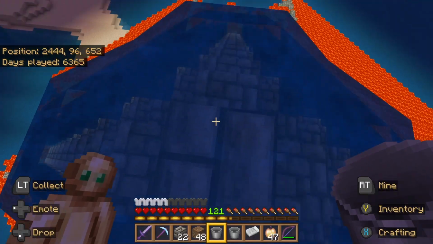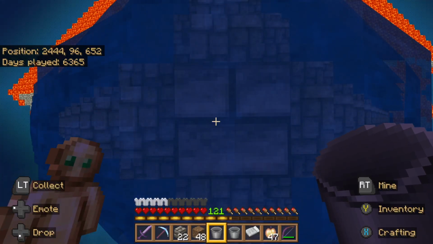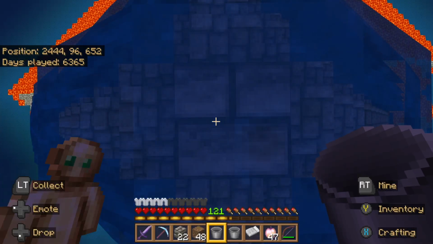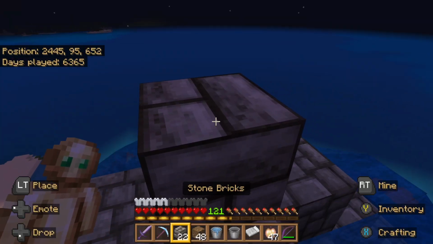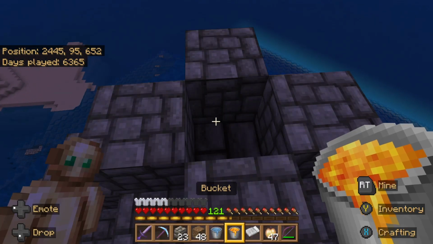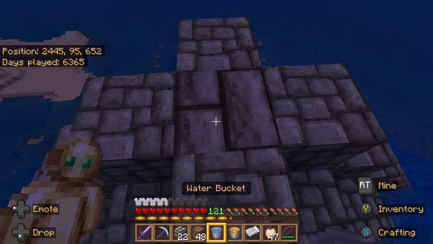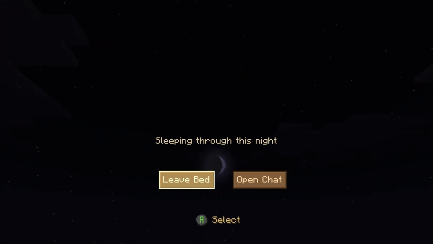Again, we're putting more water down. But at least it means now I've got a full battery, nearly. And we can carry on making this lava cast. So we'll get rid of the water, get rid of that block, and we will take the lava up. And this time I'm going to sleep, just so that I don't have any of those evil flying creatures.